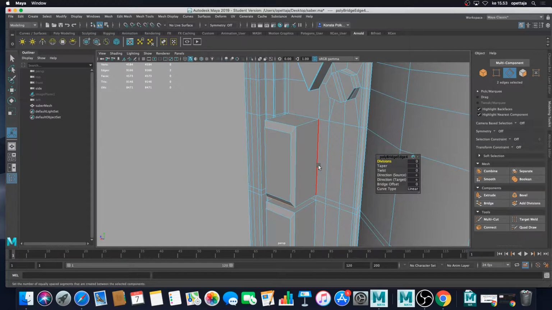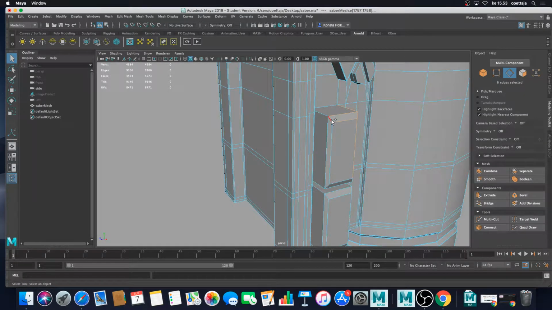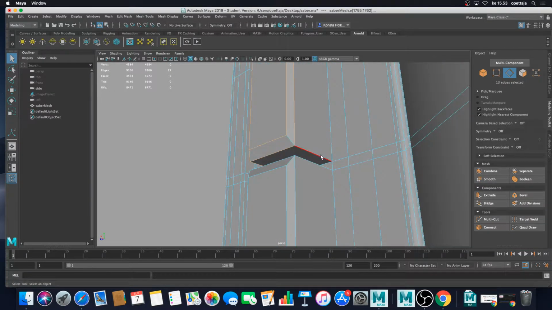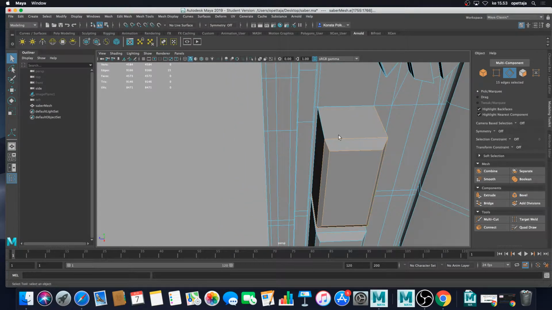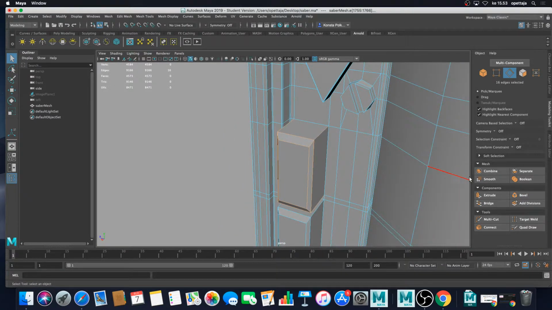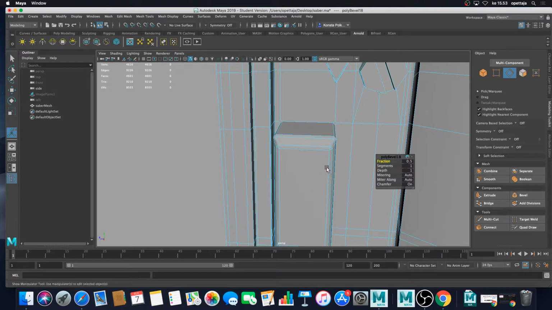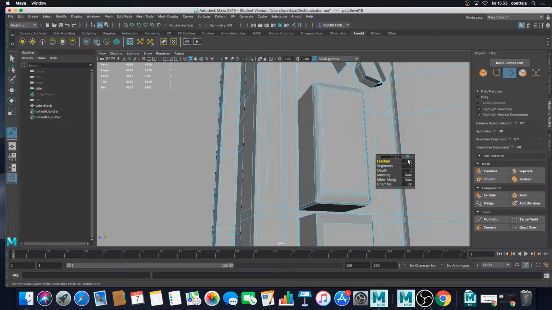Now I can actually try to do the bevel here, so I have to select all of these edges like this, all around the button. And then I press bevel. The fraction value should be around 0.25. Yeah, that looks decent.